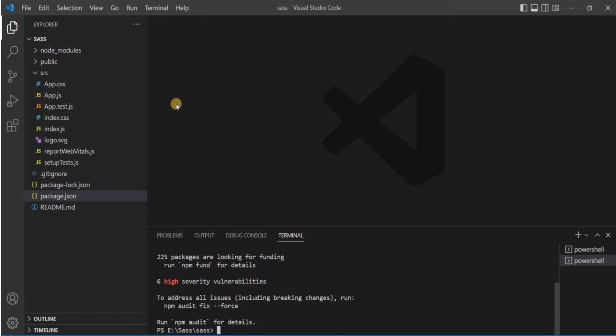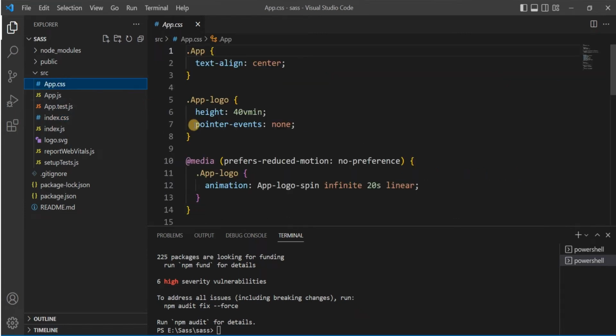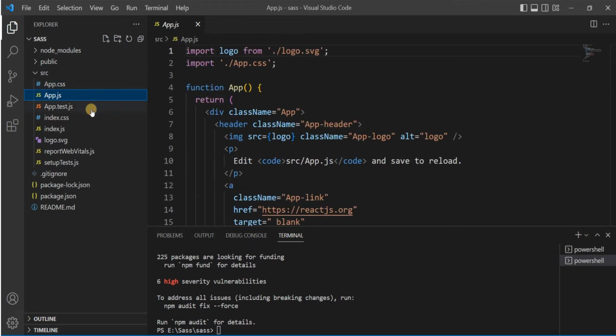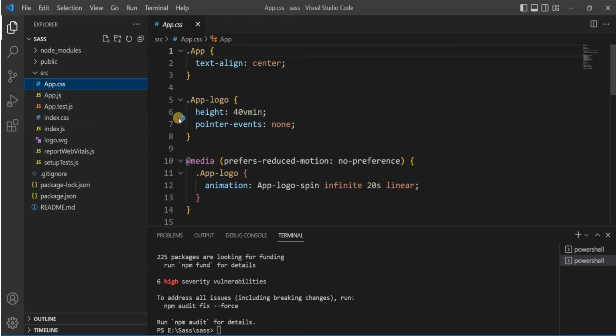Now we can test to see whether Sass is working correctly. I can just use the App.css rather than using the index.